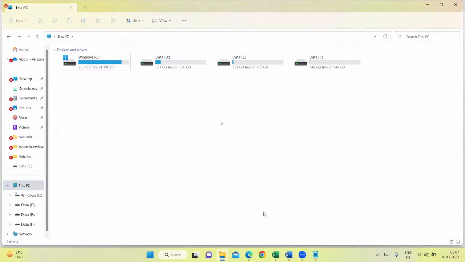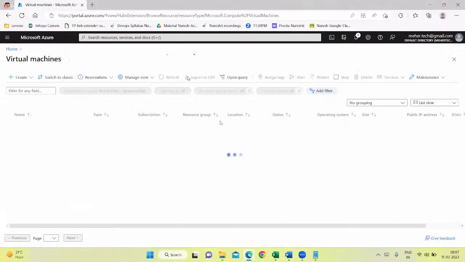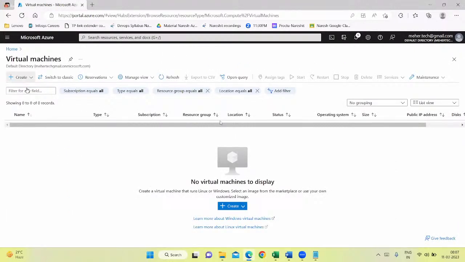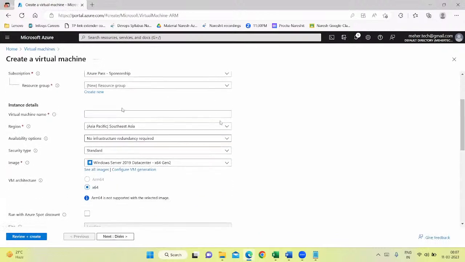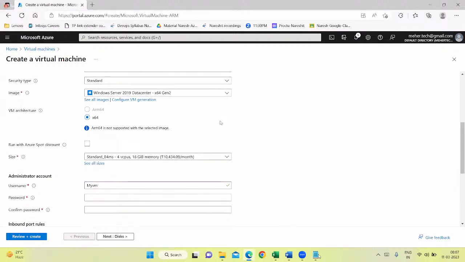Fine. So what I'll do now is go ahead and create a virtual machine. I'll say here Naresh RG, and I'll give it the name my VM.